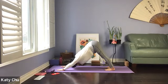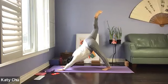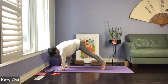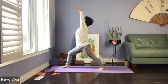Coming into warrior one on the right side. Inhale, right foot forward towards the right hand. Left foot at 45. Heel to heel or heel to arch alignment. Arms up, holding onto your ball.